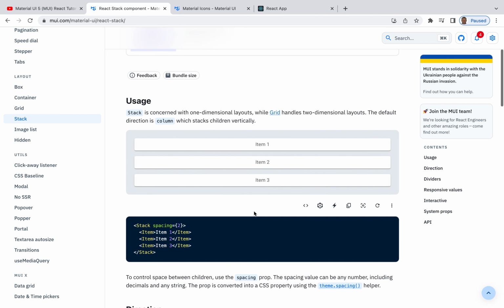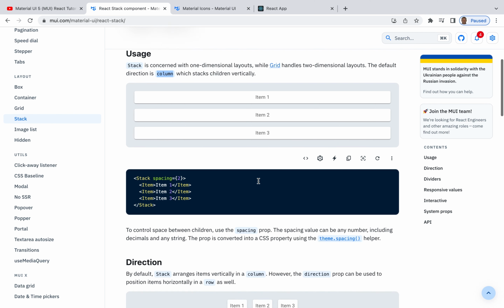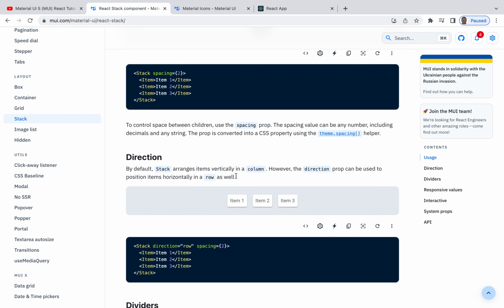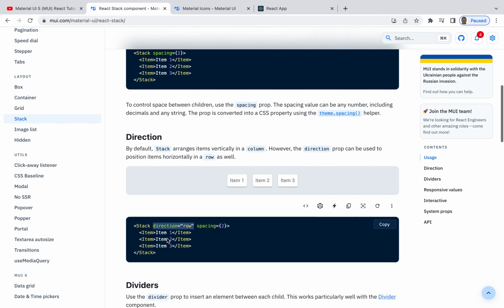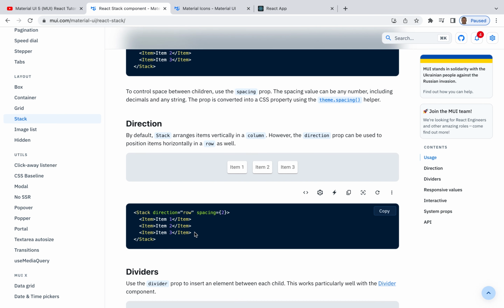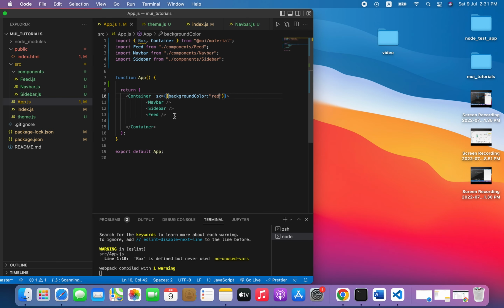We can either have stack vertically or horizontally. So we use column to have it straight coming down, or we use row to make it go from left to right. So by setting the direction to row, we make it go left to right. If you set the direction to column, it will go from top to bottom. And then we put the spacing. So these are our items that stack is going to take. So this is what we are going to use for our project, the stack.